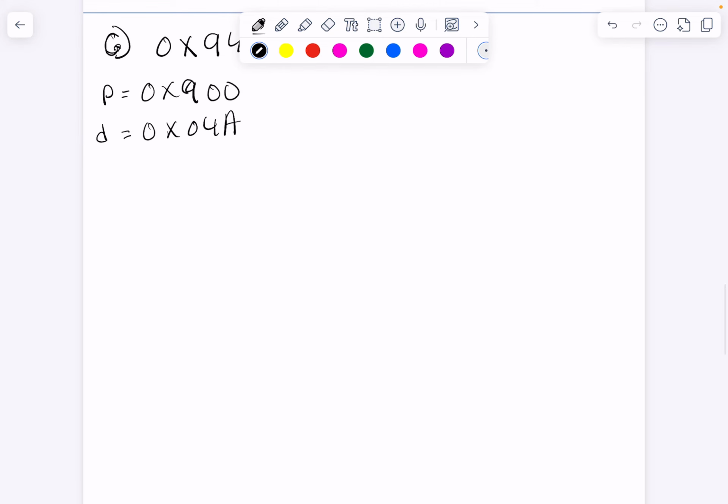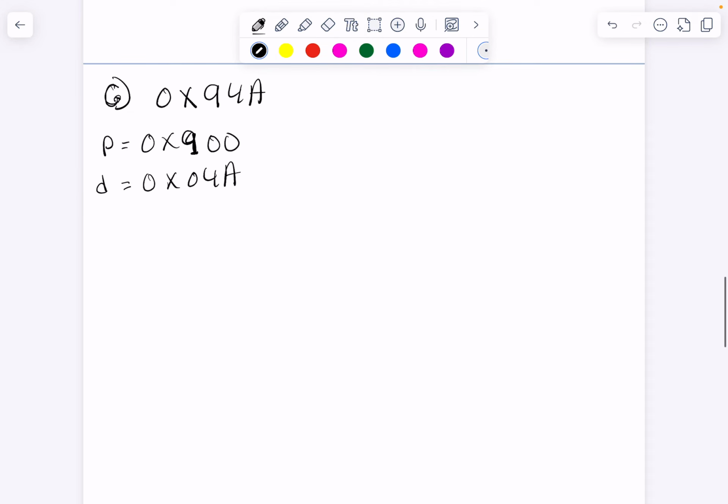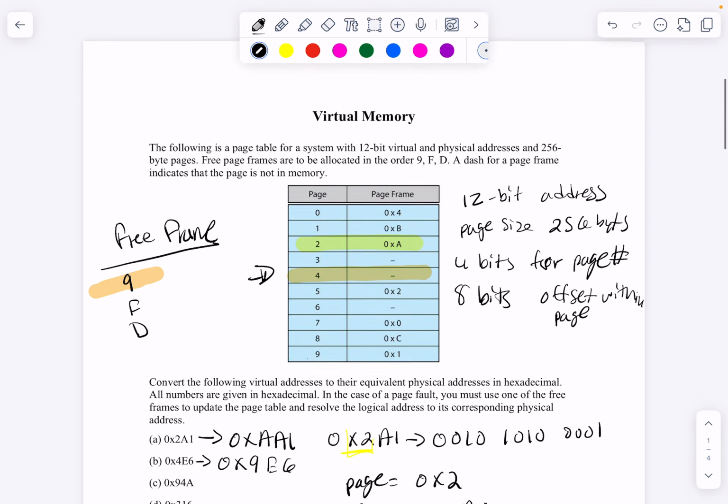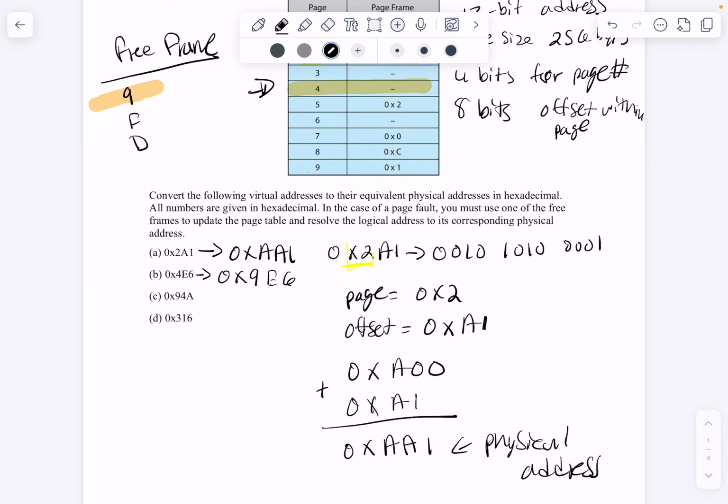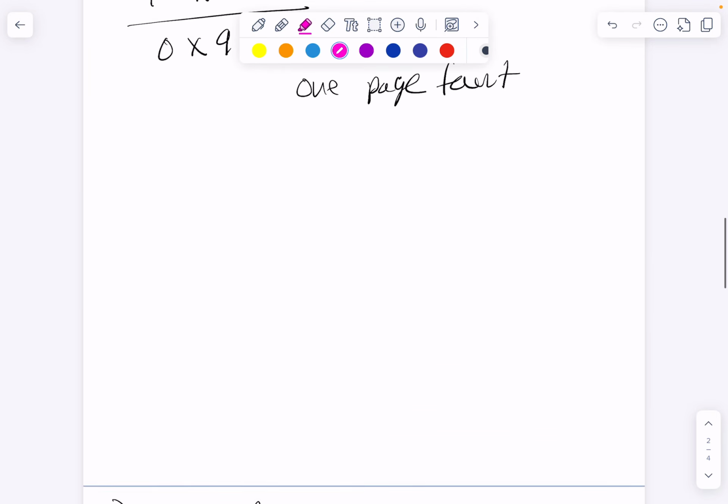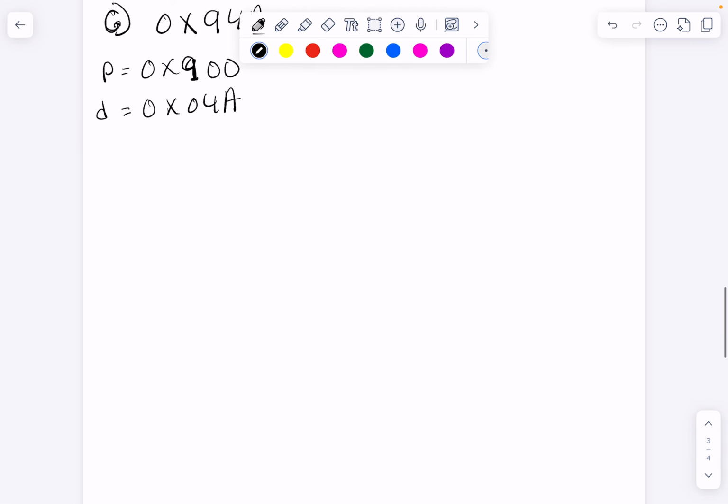When we're looking at our page table, going back up here, our page table indicates that it's already in memory, and the frame associated with that is frame 1.